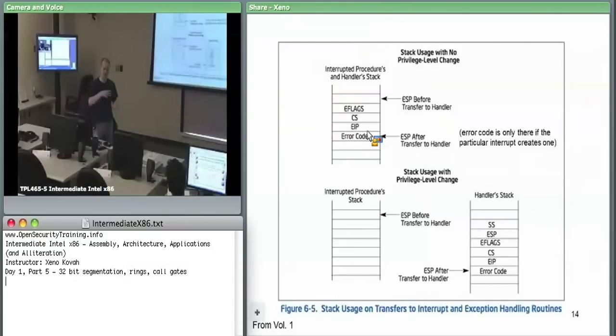That access control check is the key point, because otherwise user space could say, oh yeah, I was CS 8, which is ring 0 code, index 1, and I was at EIP of whatever kernel function, and okay, I want to interrupt return now into the kernel. But the access control check by hardware at that point says, oh, look, I see you're trying to return inter-segment, but your CPL is 3, which is not less than or equal to 0. Fail, you're not allowed to do it.